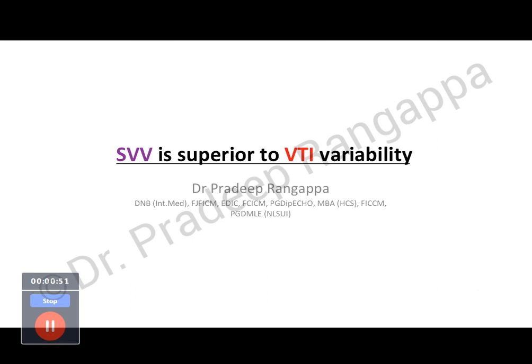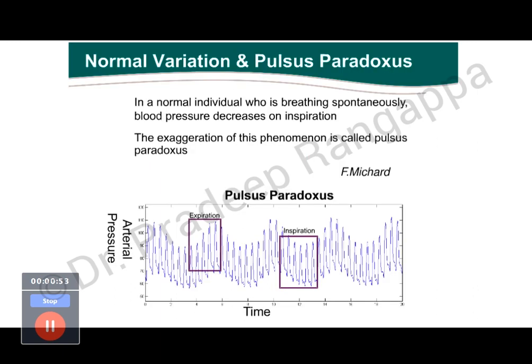The way I took on this debate was basically: the first part of my talk is to explain what we understand by stroke volume variation, and whether stroke volume variation is comparable to LVOT VTI as a science. And the third thing is the limitations of LVOT VTI. So these are the three components of my talk.